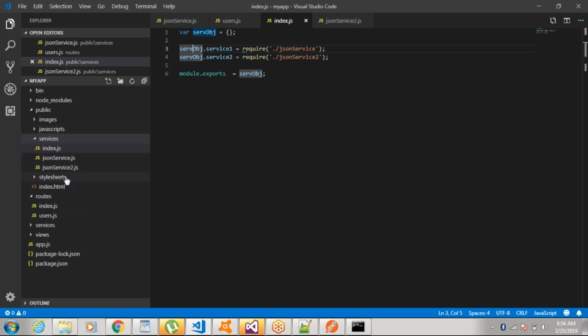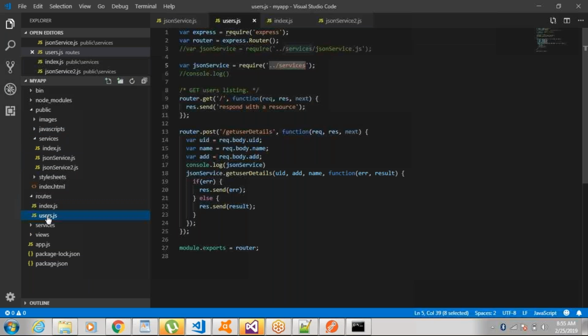In the routes, I'm requiring the entire folder services. I'll get the JSON service.